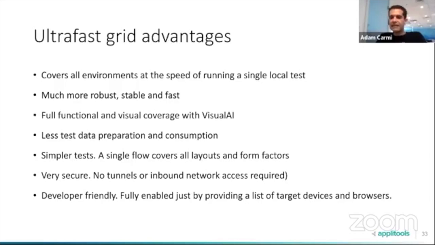And it is super developer friendly. If you want to use the ultrafast grid, all you need to do is take your test and provide the list of browsers and devices. You don't need to write any code or change your test infrastructure to be able to do that, to gather the test results, adjust the reporting, etc.